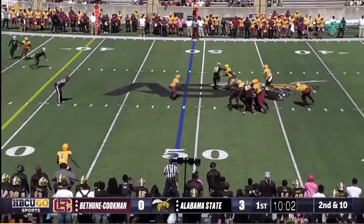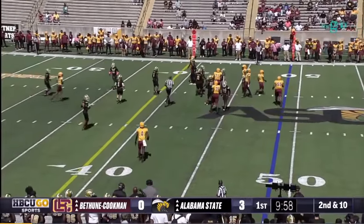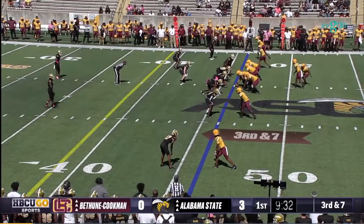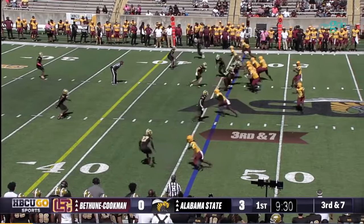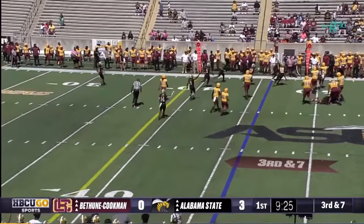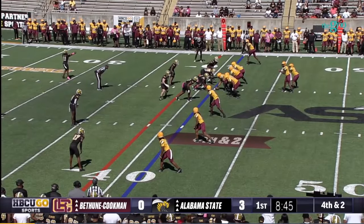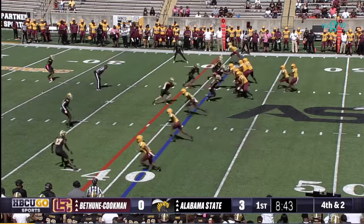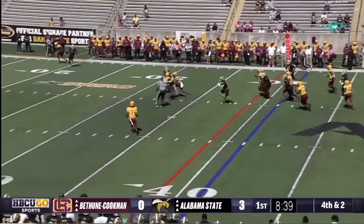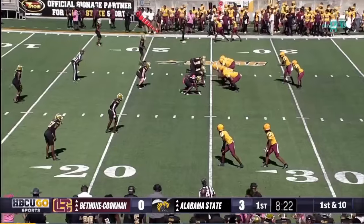Alabama A&M 49 — back to pass again as Simmons running for his life, turns the corner at the 45 and slides down at the 40. Third down and conversions — Simmons back to pass, looking to the right, throws — has it complete. We're not going to get the first down. Maybe they're just trying to catch him offside — here goes, he snaps the ball, the quarterback has plenty of room, has the first down, still on his feet and slides down at the 25-yard line.